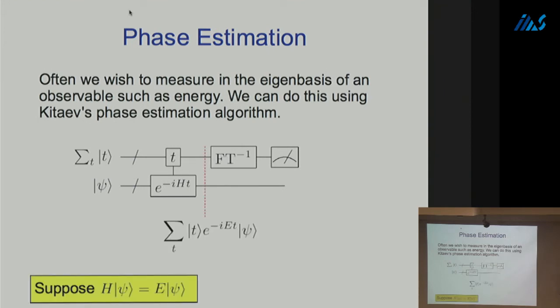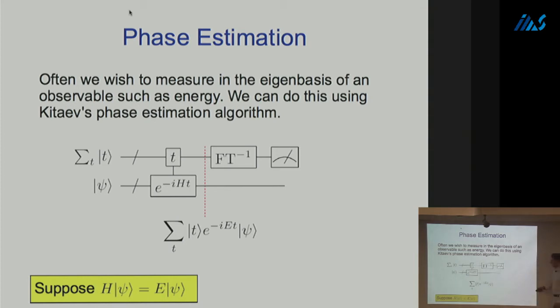So let's see how the phase estimation algorithm works. This is the circuit diagram for it, and I'll have to explain this. This is not a standard notation. This is something I just made up. We have some value written in this register, just written out with place value, and we do a controlled unitary e^{-iHt}, where t is the value that it finds here. After we do that, we get exactly this state: we start with a superposition over t's, I've omitted normalization here, and then e^{-iEt} for psi. Imagine, for example, psi is an eigenstate of H with energy E. Then this is the state that we would get.